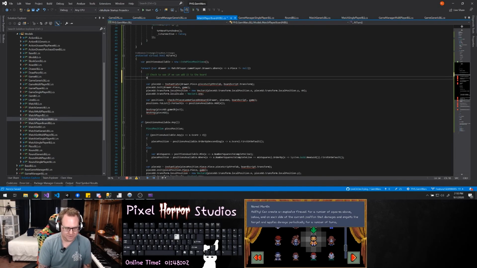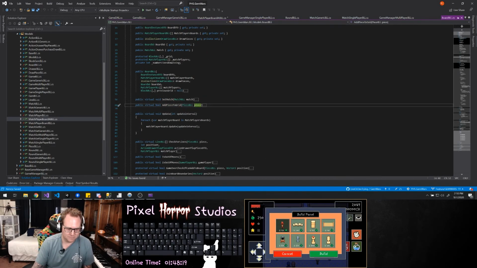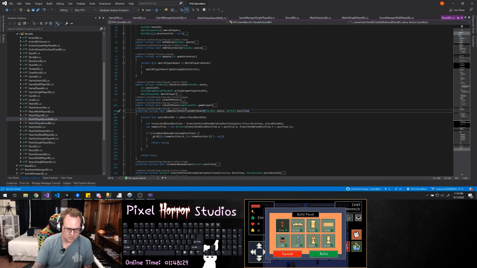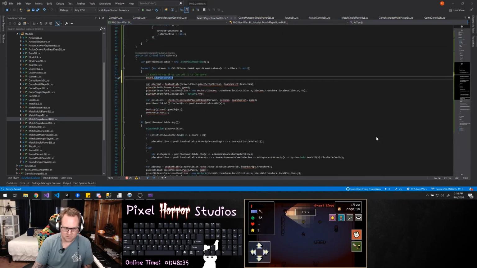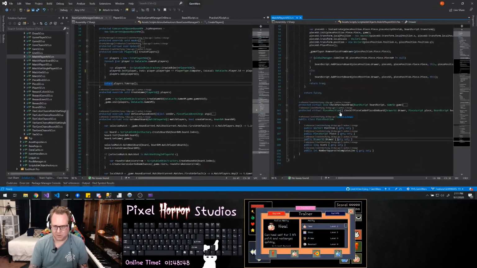So to do that, I should have a board dot add piece to grid, and if I look at this one, now what I want to do is I want to look at this, check if piece can be placed on board.